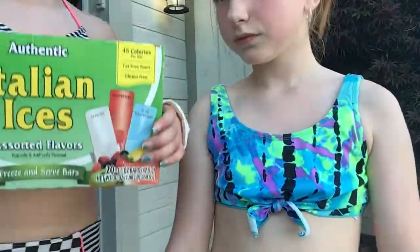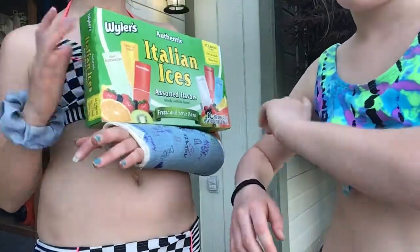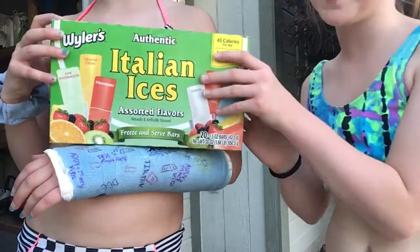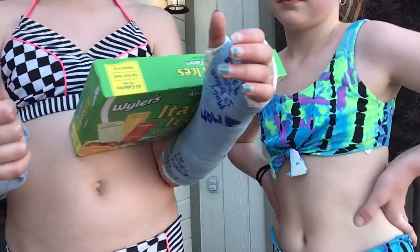Okay. But, so take some Italian ices, because these are the best. You can have any popsicle, but we love these. So, go check them out. You can get these from the dollar store, but they're also at, like, Hy-Vee and stuff. So, yeah. Go check them out.